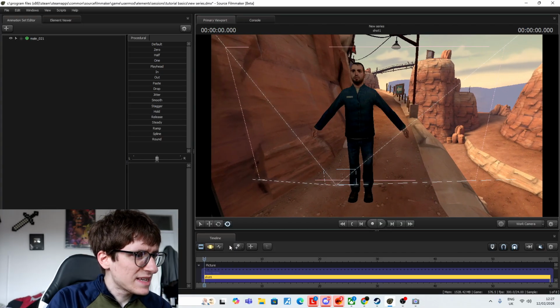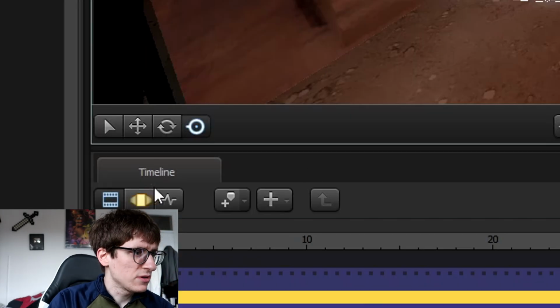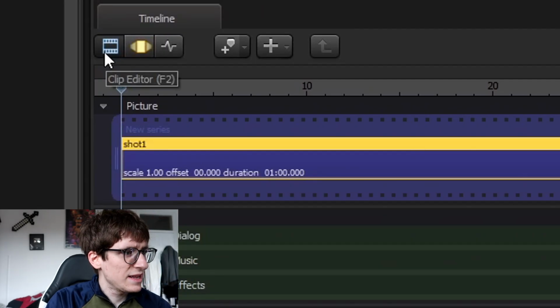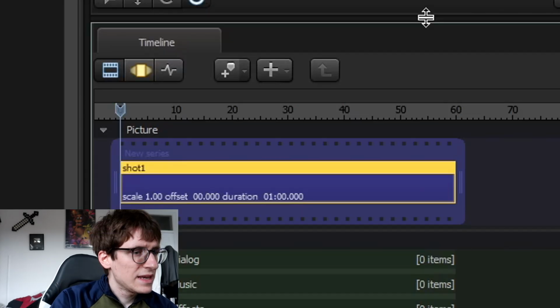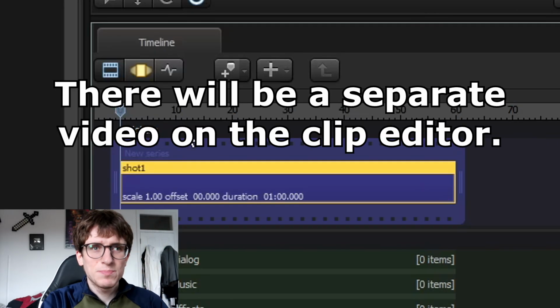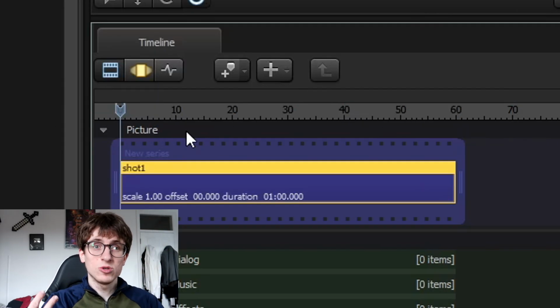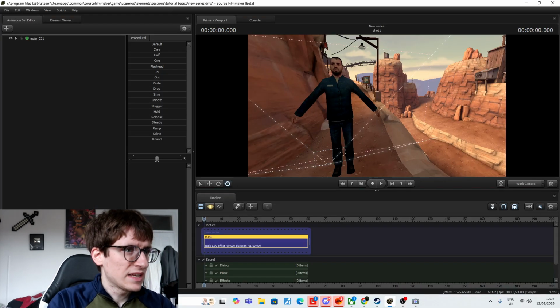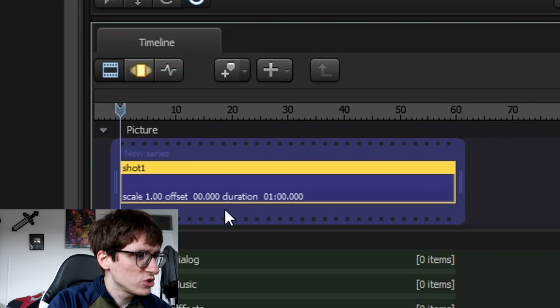So down here, underneath where it says timeline, we have a few things. We are currently in the clip editor. I won't go too much into what these do for now, but the clip editor is basically where you organize your project. Everything that's happening is on this clip here called shot 1.